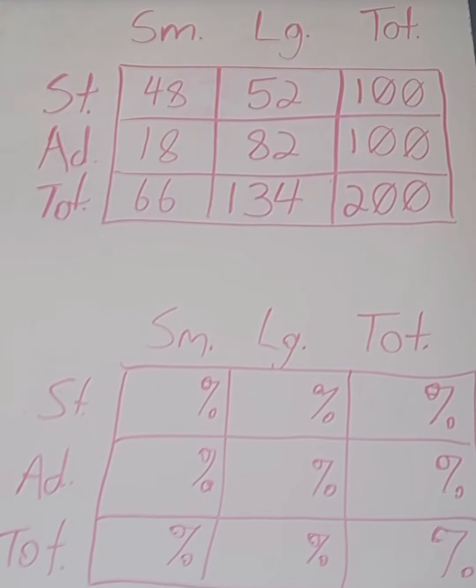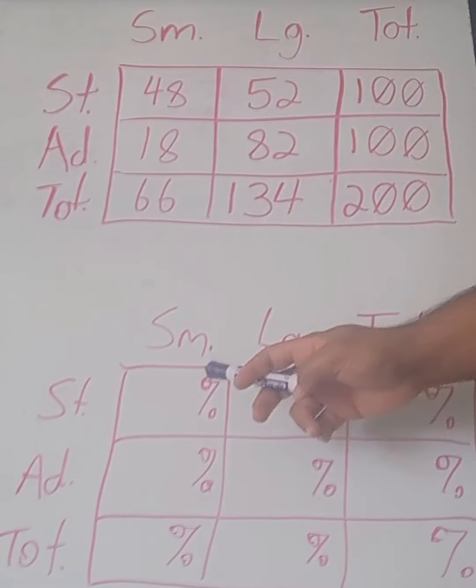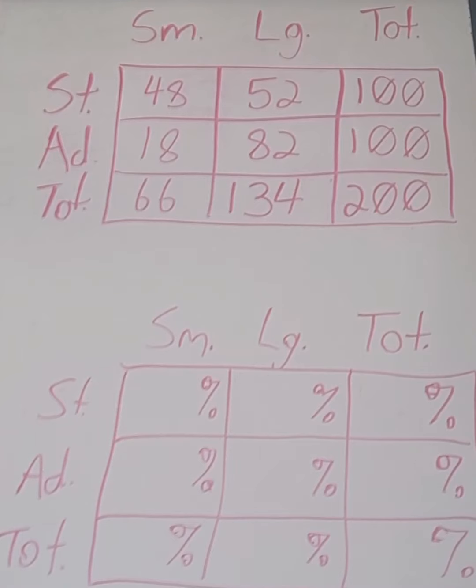That makes sense. Now, what we're supposed to do for this Reveille is convert all of these into percentages. A lot of times when you can compare things as a percentage, it makes it easier to analyze and assess the data because our brains tend to think about things in terms of tens, ones, hundreds, thousands, stuff like that. When you put it in a percentage, it just makes it easier for us to ingest and analyze that information. So what we want to do is start with the total number of people we surveyed being 100%.